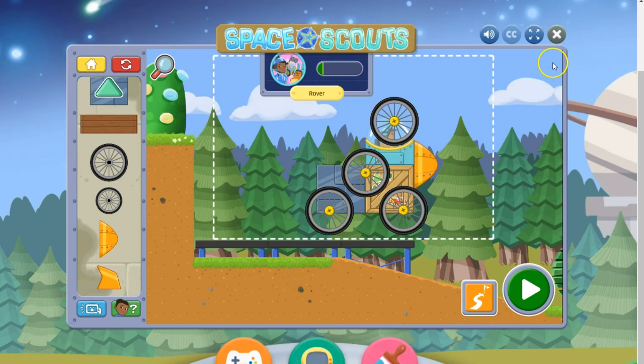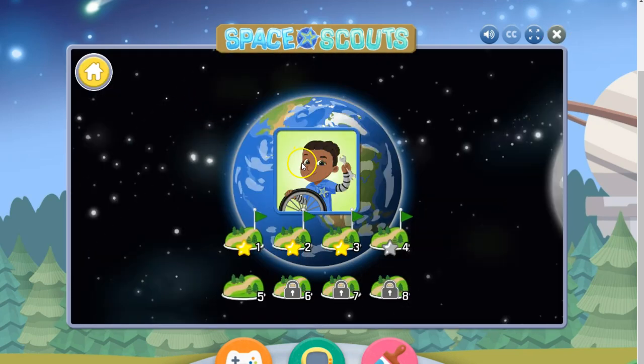Now these levels do go a lot farther, so if I click the home button here, you can see that I'm on Earth and I have 8 levels to unlock here. If you're playing on your own device, it can save in the history of it, but if you try it here and you go on a different computer, the different levels may not be unlocked. So it just depends on which device you're working on and progressing through. If you first start on Earth, you'll progress up to the moon, to Mars, and I think 1 or 2 other ones.